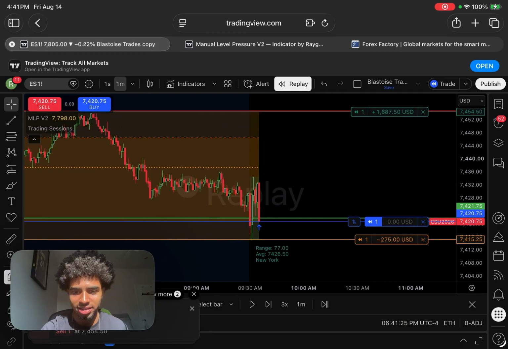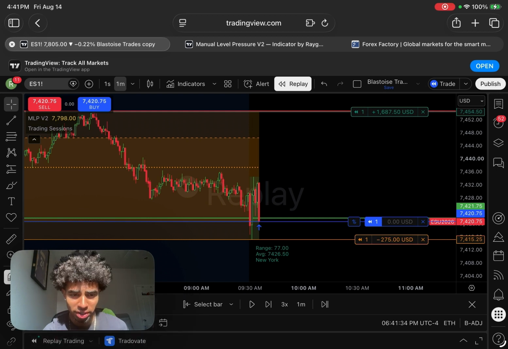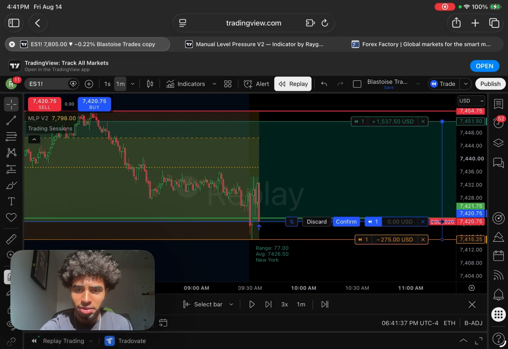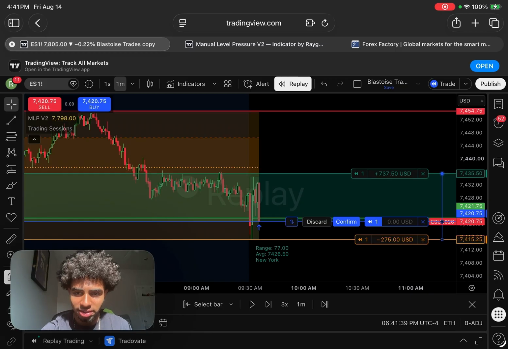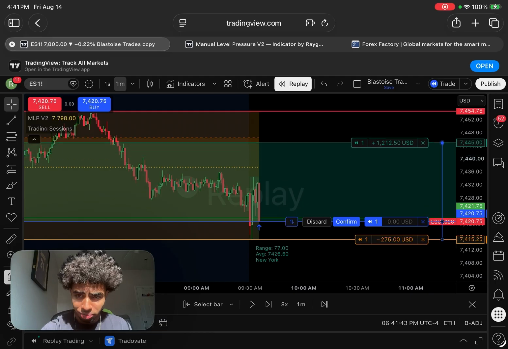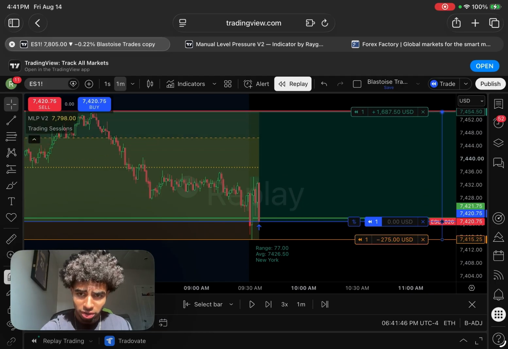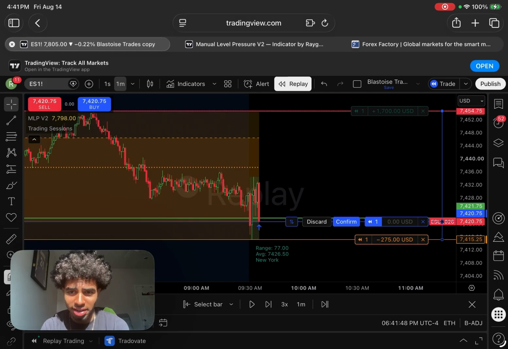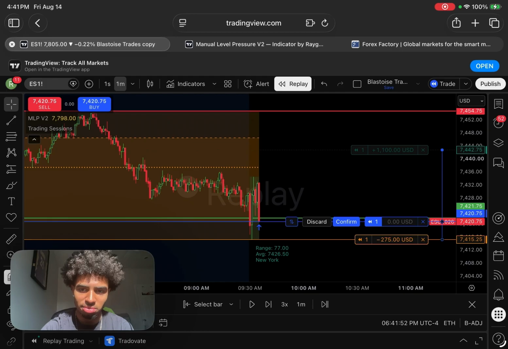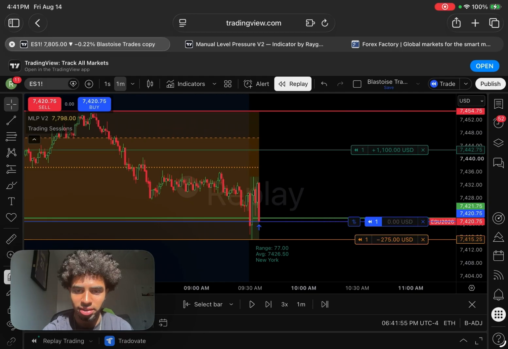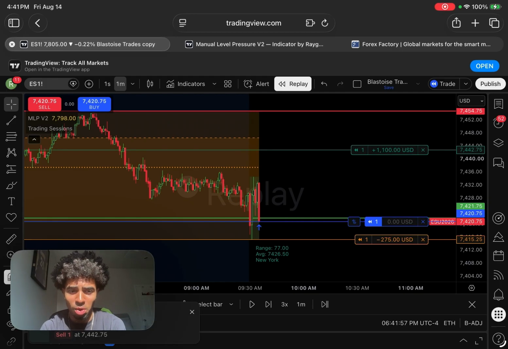I will enter like this and let's just see what happens. When we do this, right, I like to target a bare minimum of 15 points, right? What does that look like? 15 points looks like this. It's at 750, right? And usually you can take out and target this next high. I'm not really going for all that, all right? I'm really cool off a smooth 1.1K. So let's just see how price reacts, because we're risking 270 to make 1.1K.